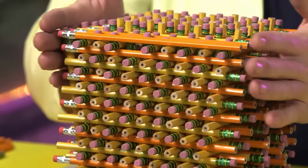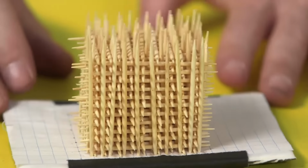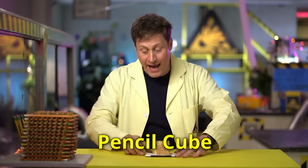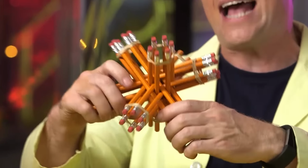Now, if you don't have 366 pencils at home, you can do the same thing with toothpicks. If you want to research this on your own to find the instructions, just try looking up pencil cube. Okay, that's not the only thing we can build with pencils. Check this out, a pencil asterisk.